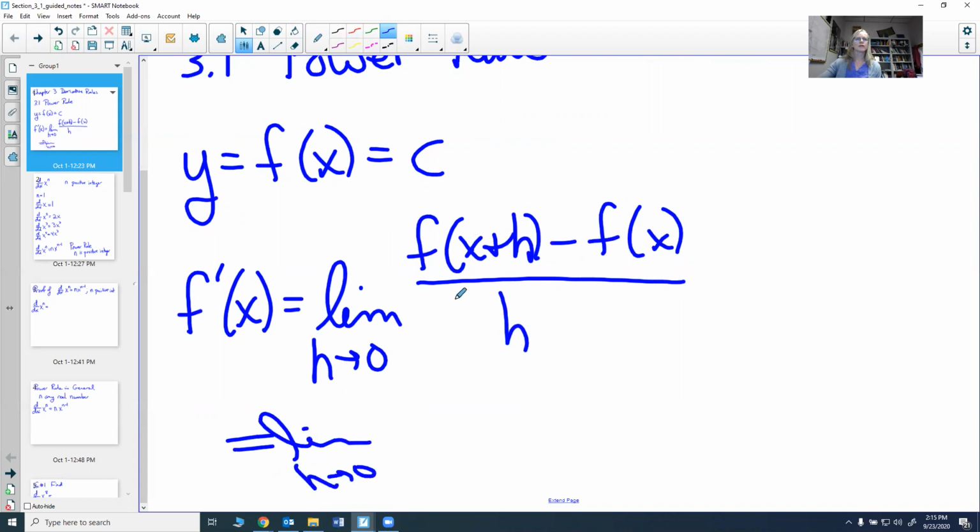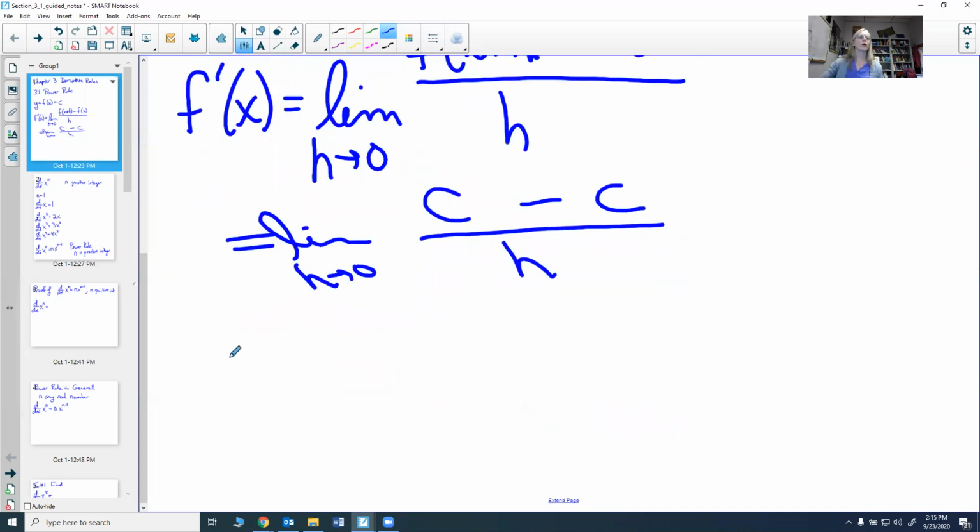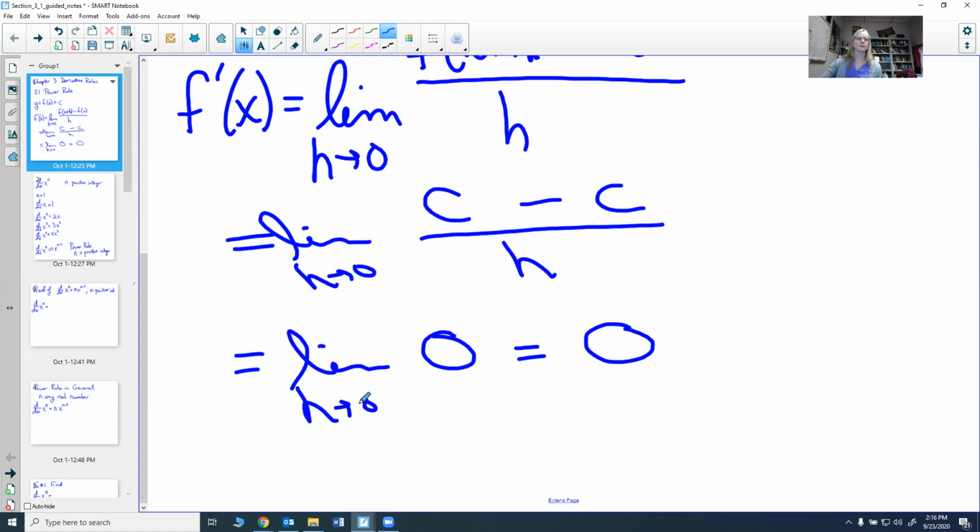the limit definition of that, we're going to have the function minus the function. Well, my function in this case is just a constant. There is no something to put the x plus h into. There's no something to put the x into. So it's just a constant minus a constant over h. Well, a constant minus a constant would be 0 over h, which is just 0. And the limit of a constant is just 0. Because the limit of 0, I should say, is just 0. It's just the constant itself.